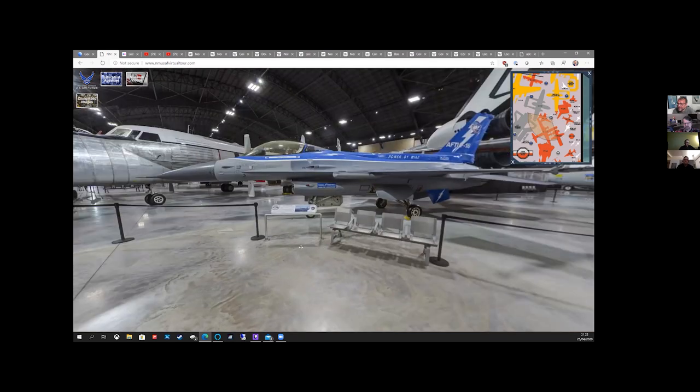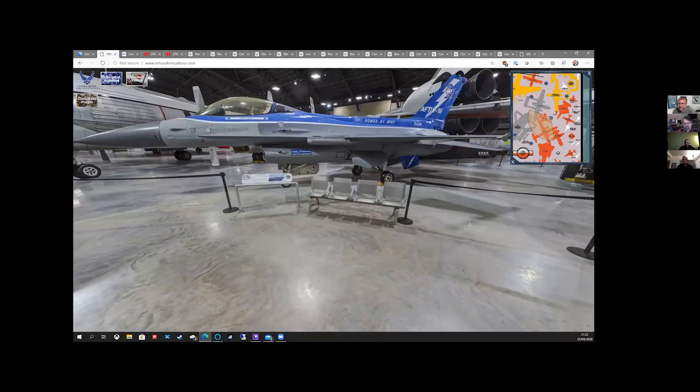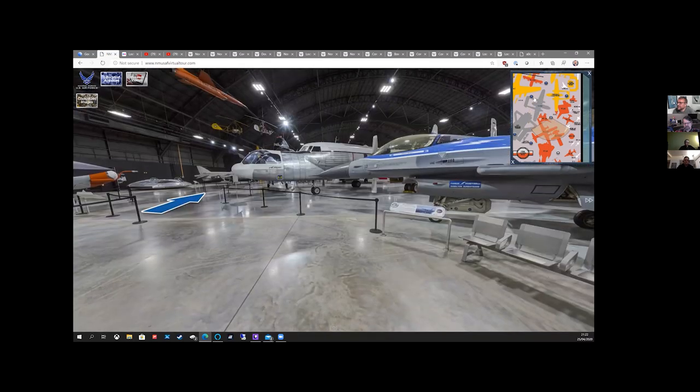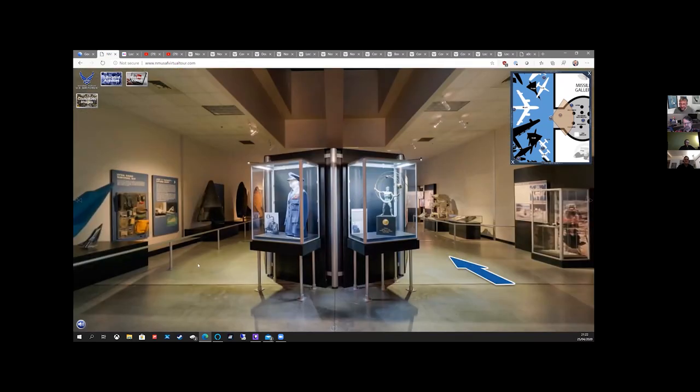So that was the research gallery, at least the ones that we picked from that gallery. And then we're going to skip the missiles, even though they're interesting. Well, there's only so much time, right? There's only so much time. And so we're going to go here, but not this.